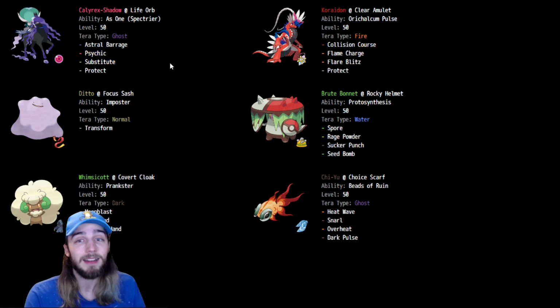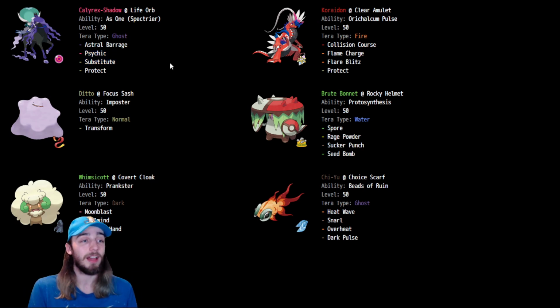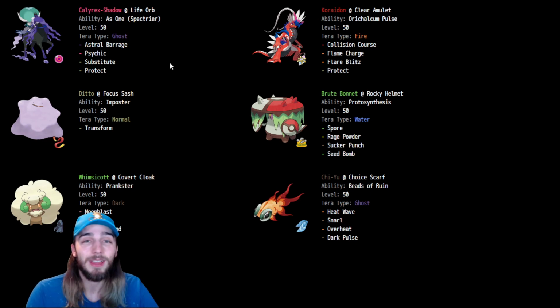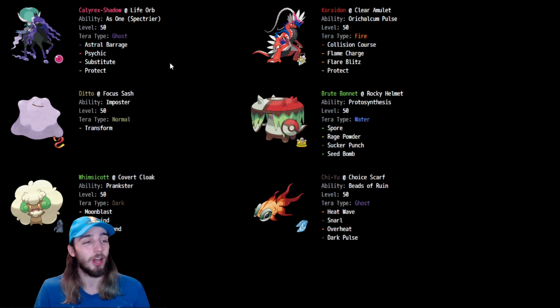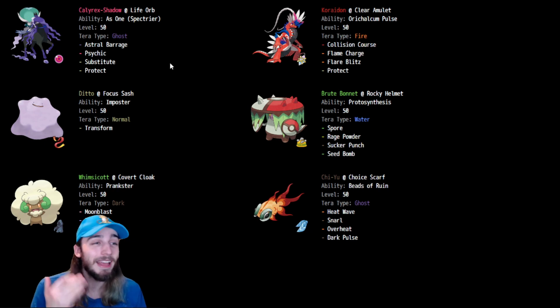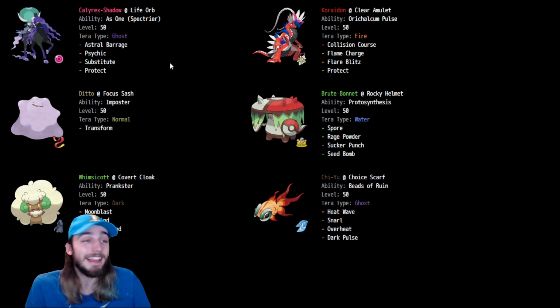Substitute, once again, back to that tech move on this Calyrex Shadow, right? That third move. We've seen it all now at this point. I don't know what else we're going to see. I saw somebody the other day, I think they commented on one of my videos, and they were like, I'm testing Koraidon Calyrex Shadow with Solar Beam. And I'm like, you know what? There's so much opening in that third move slot that's kind of cool.